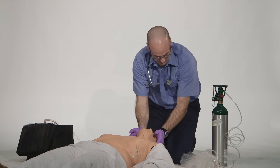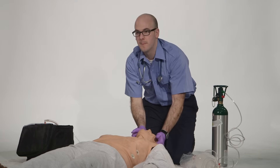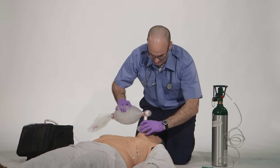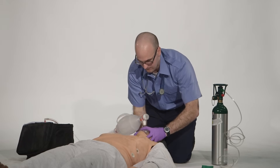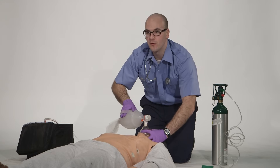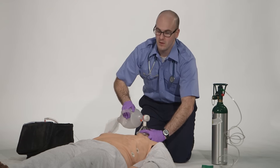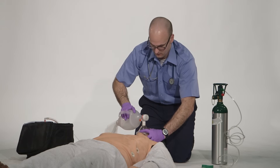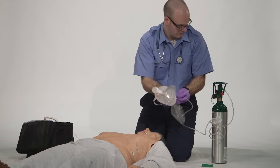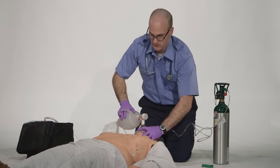Now I'm going to open the airway manually again and insert an OPA. Does the patient accept the OPA? No gag reflex is present. Now I will begin ventilating my patient with the BVM at a rate of 10 to 12 breaths per minute. I'm going to recheck to see if I have a carotid pulse. Do I still have a carotid pulse? You still have a carotid pulse and the breaths are going in without difficulty. At this point I will attach my BVM to high-flow O2, get that attached, turn my regulator on, and continue ventilating my patient.